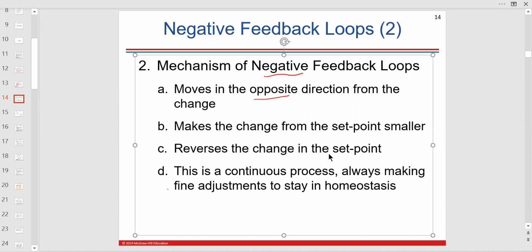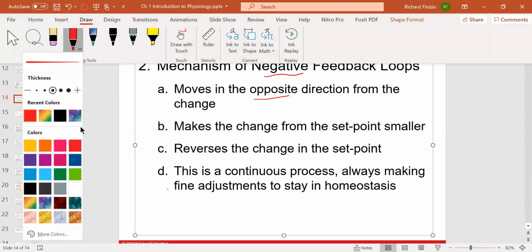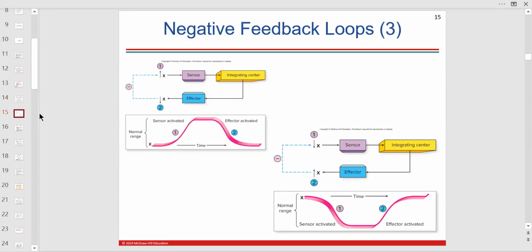Okay, so you make a change at a set point, and the set point is set by your homeostatic mechanisms that are built into our body and mostly controlled by the brain. Okay, and it's a continuous process. It's happening right now. As we sit here, homeostasis is going crazy in our bodies right now. You know, we're curing cancer in our body. We're fighting viruses and bacteria in our bodies right now. And we're also maintaining our blood pressure and our calcium levels and our blood volume and our glucose levels and so on and so forth. So this is just a schematic about keeping things within range over time and not deviating.